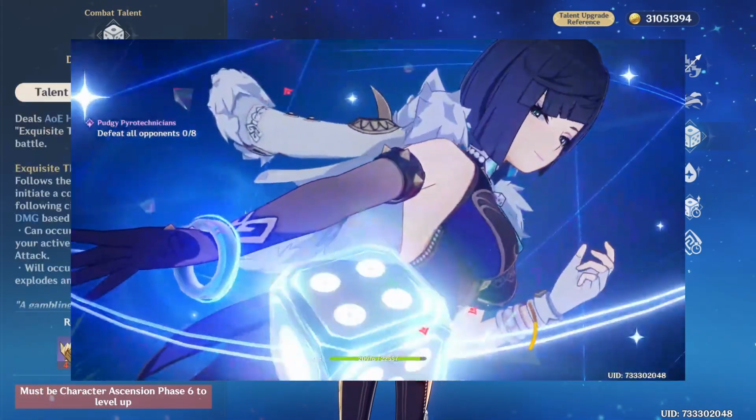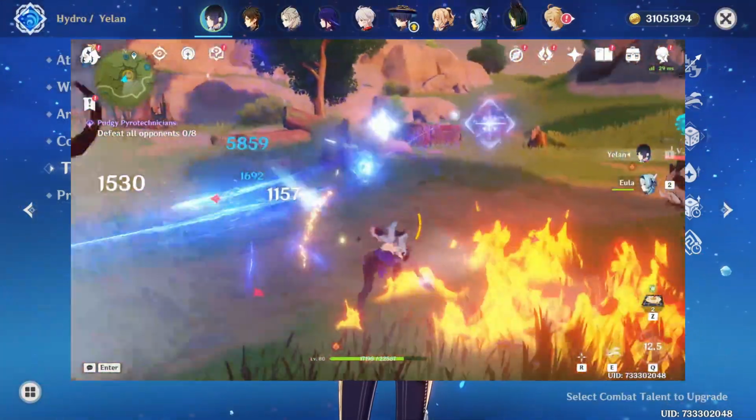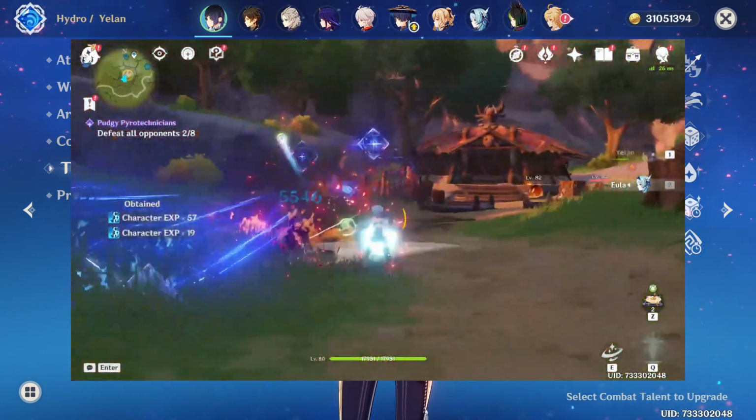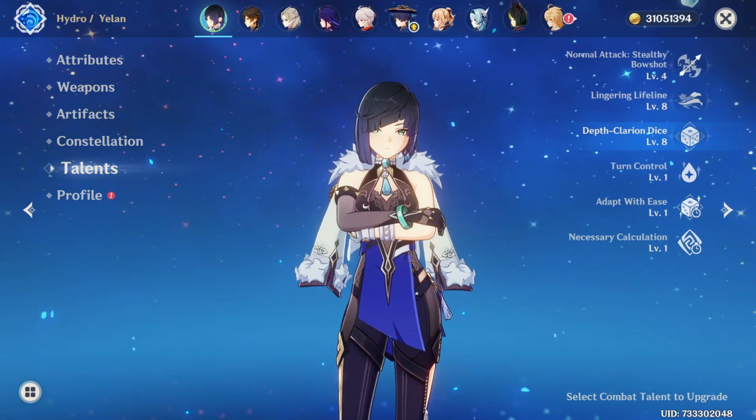The burst is also very easy. She will basically summon a dice that will follow your character, and every time they do a normal attack it will shoot 3 projectiles. So it's very similar to Xingqiu. In fact, she's like a better Xingqiu in any sort of way.